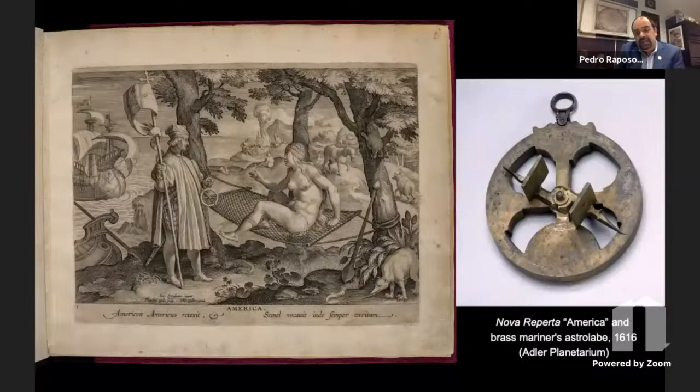So now the instrument itself. We have to be careful with making a direct connection between this kind of instrument and the planispheric astrolabe, which we talked about earlier in this conversation. We don't know any evidence that shows a direct link. They do look alike. There are clearly resemblances. Here, basically, you have two features that you also find in an astrolabe. You have an alidade and you have divided scales in degrees so that you can measure the altitude of a celestial body.